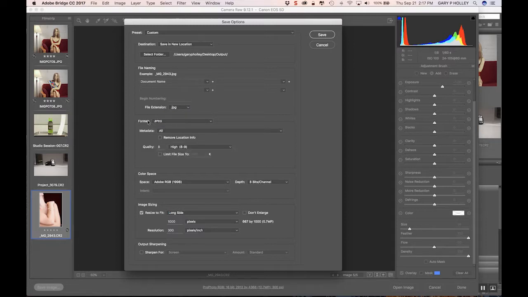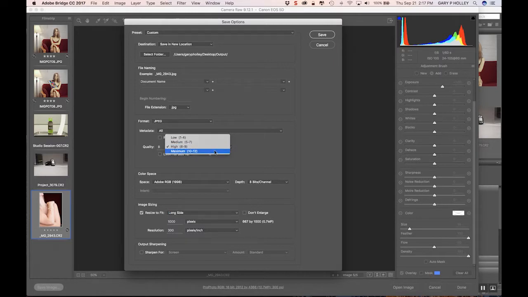So JPEG format, awesome. Metadata. For our purposes for class, please keep all the metadata attached to the file. The metadata includes copyright information, but also Camera Raw information, shutter speeds, apertures, ISOs, and whatnot. So I definitely want that so I can actually give you feedback on how you shot the image.